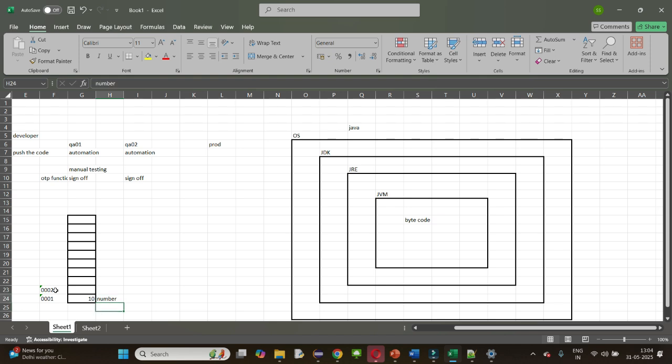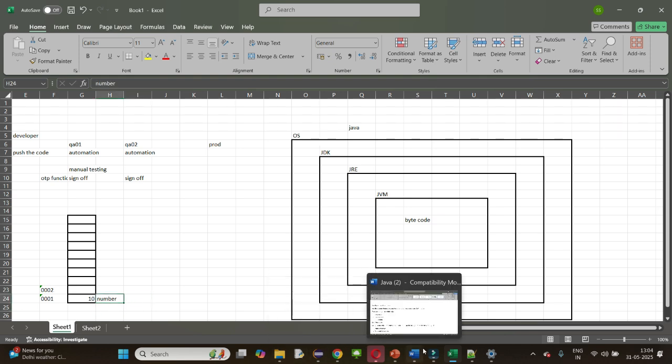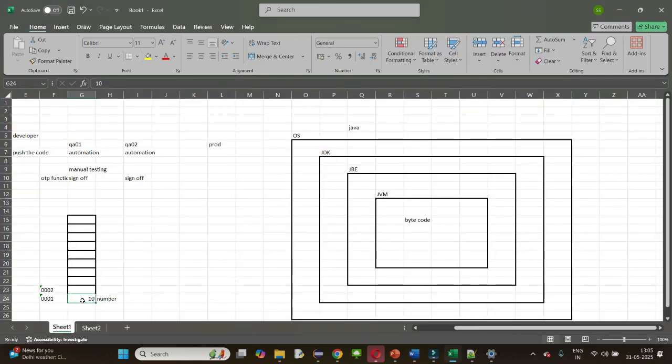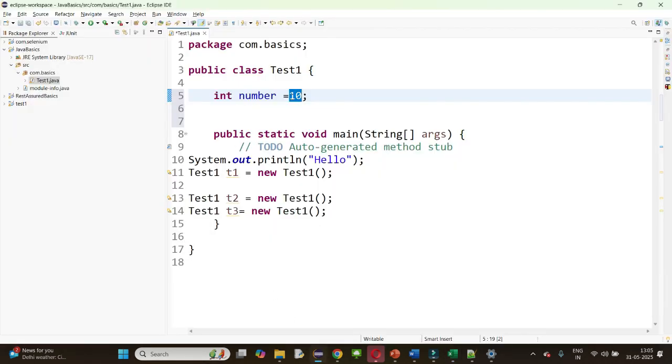So a variable is the name of the memory location. For this memory location, this is the name. That is a variable. Here, the value will get stored in the memory location: number equal to 10.